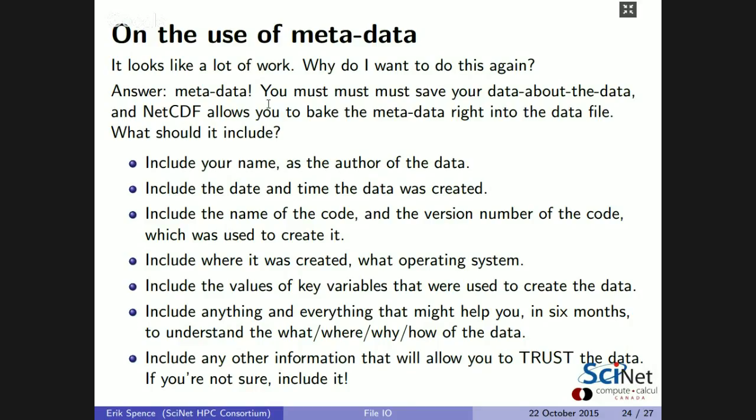Your name. Be proud of your data. Don't be afraid. Everything should be in there. If you're not sure, put it in. Put in a knock-knock joke. I actually did that once. The postdoc ahead of me when I was a grad student would drop them into the comments of our code. So it's fun to debug his code because you never know when you're going to get a knock-knock joke. Seriously, why not? Doesn't take that much space.